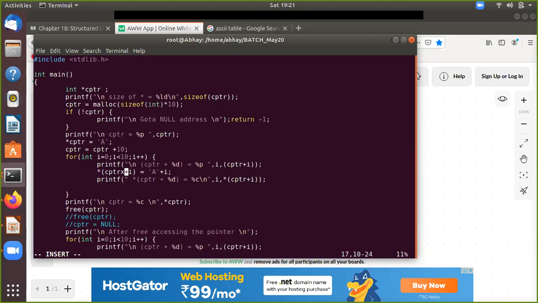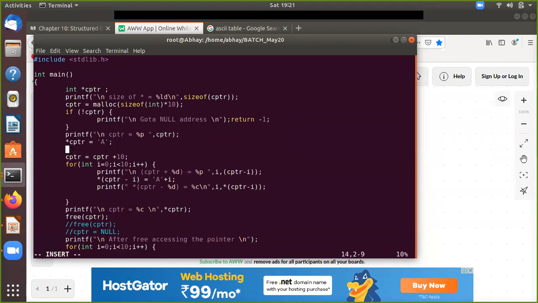Will this work? Yeah, we'll have to do minus. Let's change this to minus, and let's print CPTR somewhere. Basically, if you miss the first address, what is going to happen?